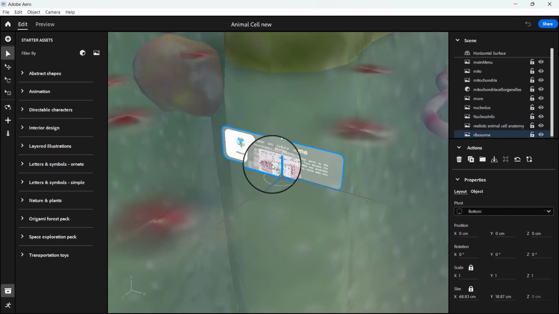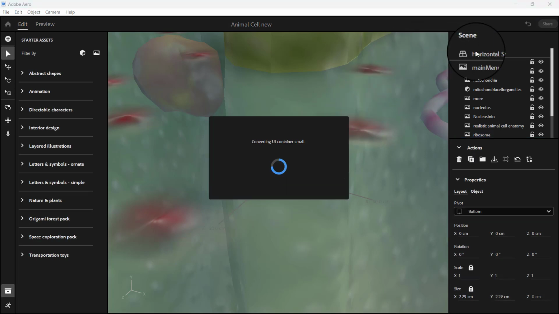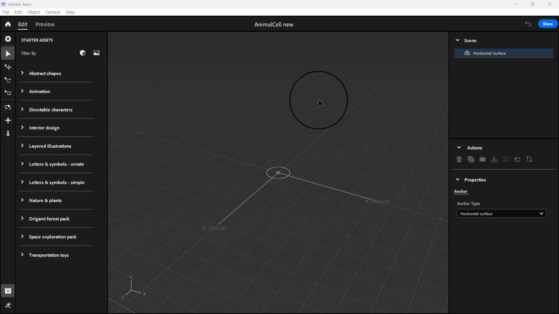So let's wait for everything to load. I'm going to pause this for a while. You would notice I have cleared my files. The reason is that when I used the previous method, my PC froze, or the Aero environment froze, so I had to restart my PC. So there's another approach. If your PC freezes when using the first approach, you would have to restart your PC. So let's use the other approach.